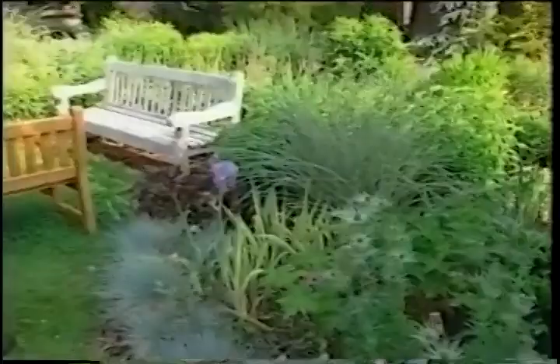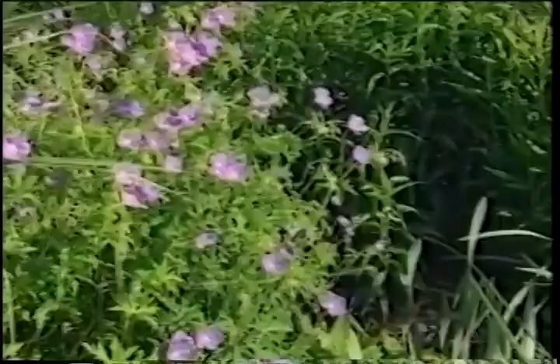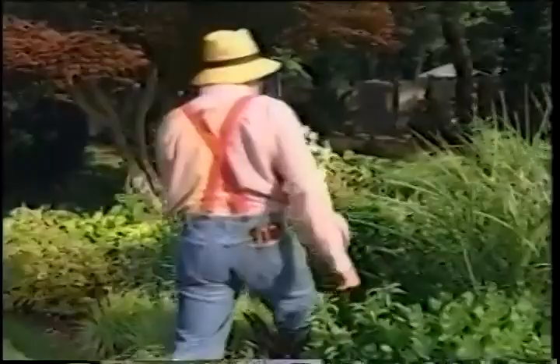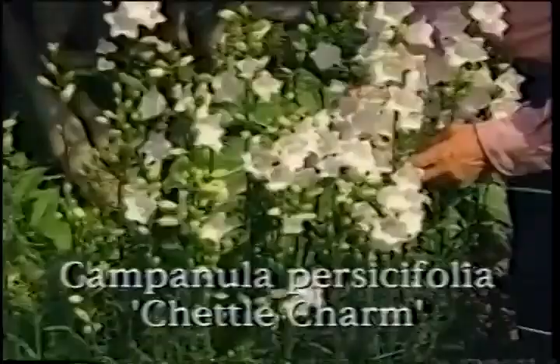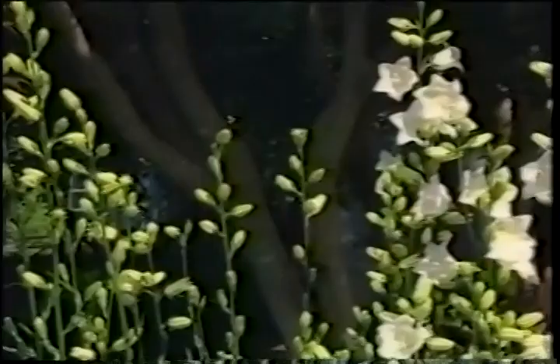And boy, this is the season for geranium. Just take a look at the light on those lovely purple-blue geranium 'Brookside.' The only thing that can beat that right now, however, is this Campanula — it's Campanula persicifolia. It's a European native, a very easy-to-grow perennial. This selection is called Chettle Charm — lovely white — and just look at the number of buds we are going to have in the days to come, while this is its moment of glory.